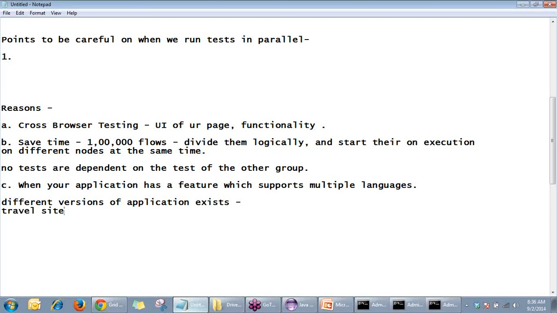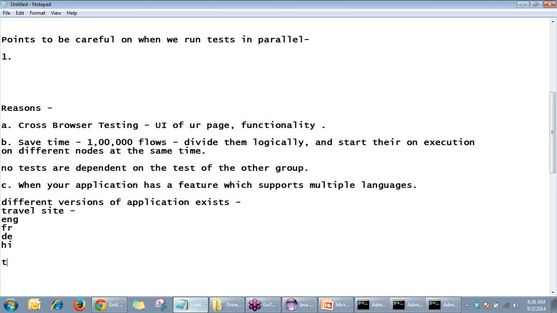Suppose you have a travel site, okay, which has an English version, a French version, a German version, a Hindi version, okay, all these different languages are available.